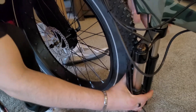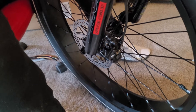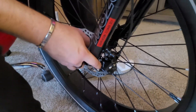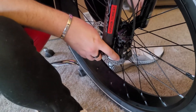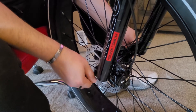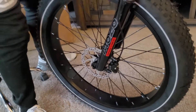It just makes it easier to line up, but you also have to line up the brakes — get that disc rotor right in between the brake pads, and then it should just fall right on in. You can tighten it up, but not all the way because you've got that quick release on the other side. You need some tension to tighten it, so just work it until you reach the desired tension. Nice and tight — front wheel, that was easy.